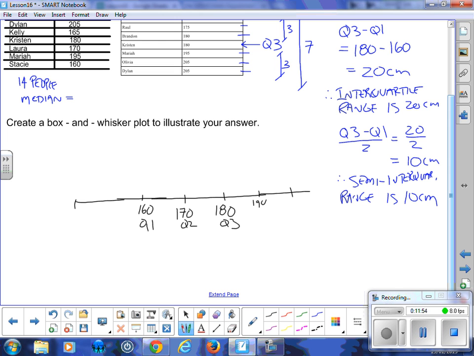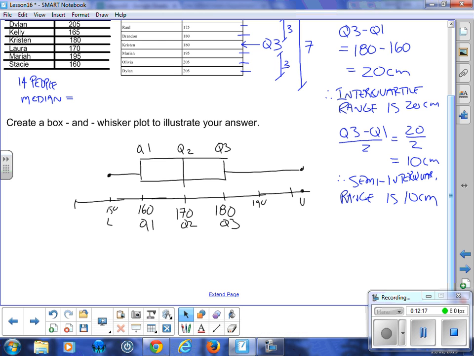So that's 200, so 205 is about there. So there's my upper. My lower was 150. So there's my lower. Dot. Draw in my box. Label it. There's my box whisker plot.